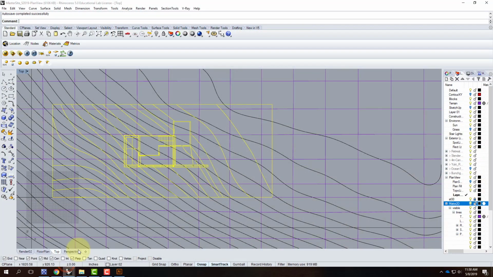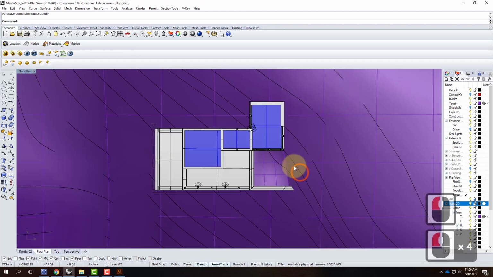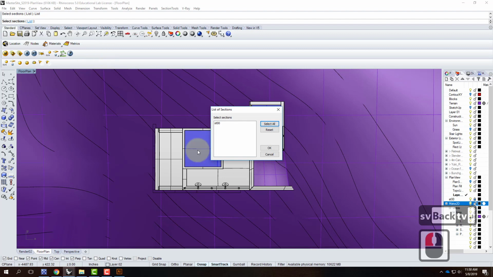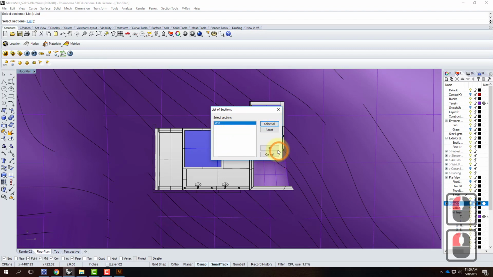renderings of my view. So if I went to the floor plan view here, and I created a rendering of this, unfortunately, the rendering would show the whole roof. Likewise, if I did my ST view sections and I showed the section in floor plan, let me go ahead and there it is.